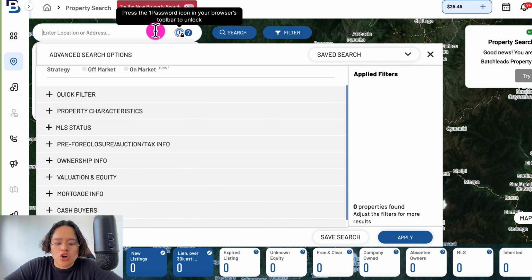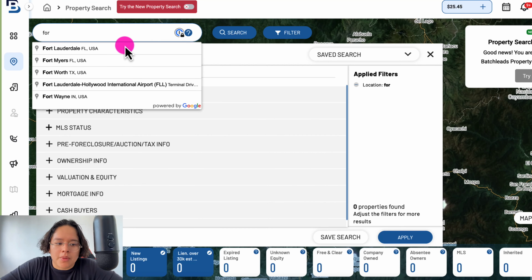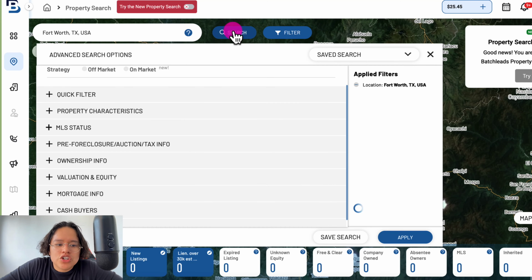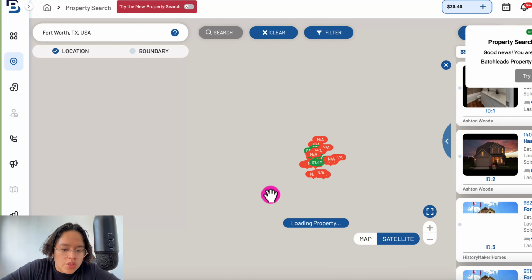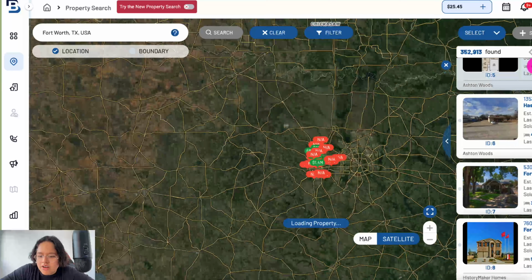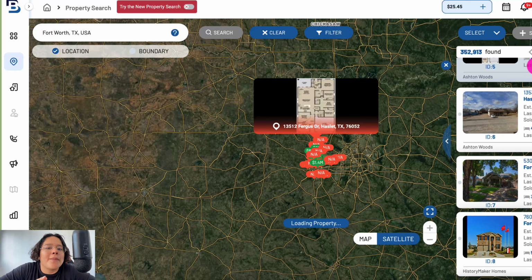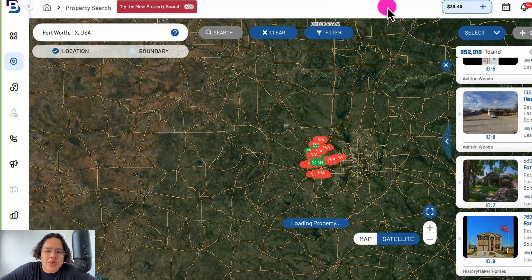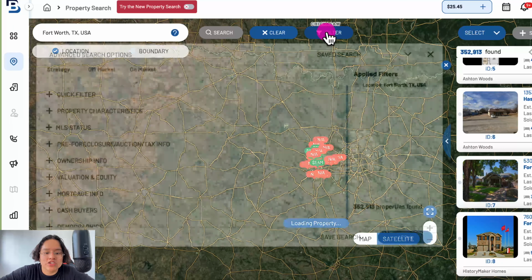Because if we just go here and first put our market, like Fort Worth, Texas, we're going to see all the properties available for Fort Worth, Texas. We're going to see all the houses, right? We don't want to market to every single house. We don't want to do that. We want to filter and make the list more motivated. Because remember, what's the goal? The goal is to get properties under contract below market value. And so we need sellers that are motivated, right? We cannot target everybody. We need sellers that are motivated.